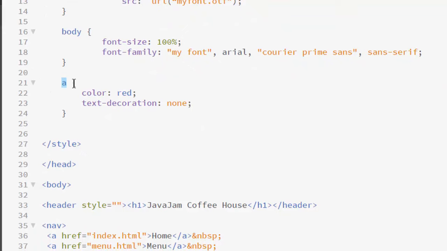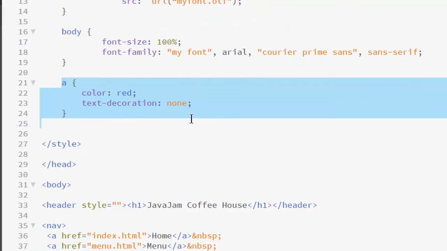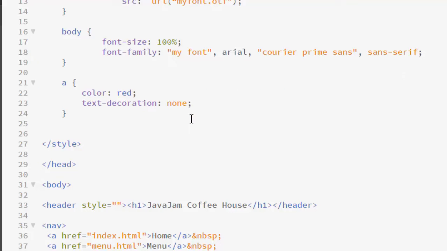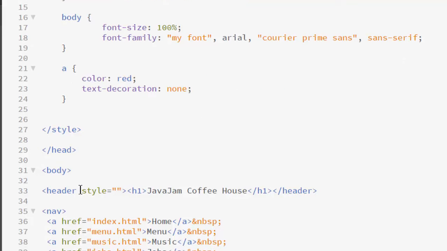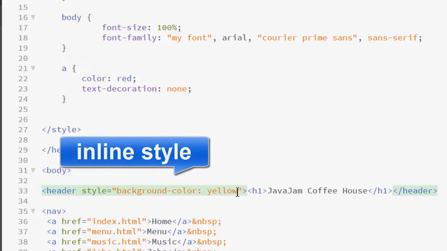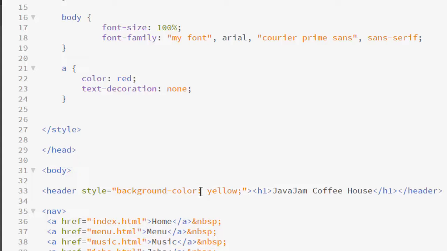So this is an element selector. It means it applies to every element. Let's use the header. Let's do an inline style here. Supposing we wanted to make the background color, and I'll just say yellow, it's easy. This is an example of an inline style. The actual style rules are the same as in the embedded style, however, they are called from a style attribute. This is an HTML attribute, and it's calling property: value. So whenever you have a CSS, colons are CSS, curly braces are CSS.